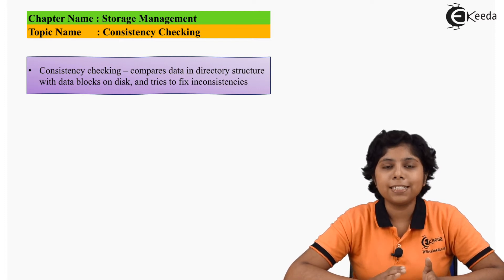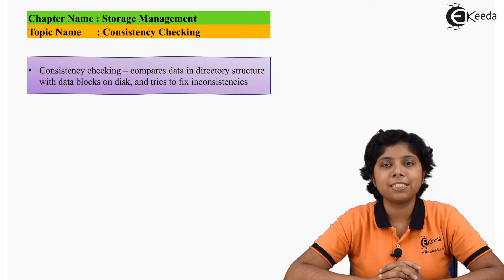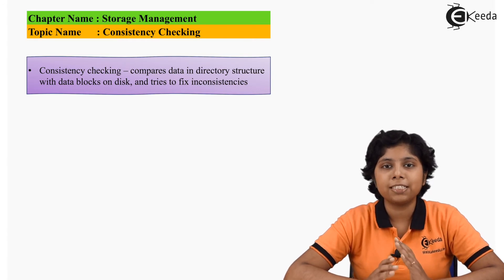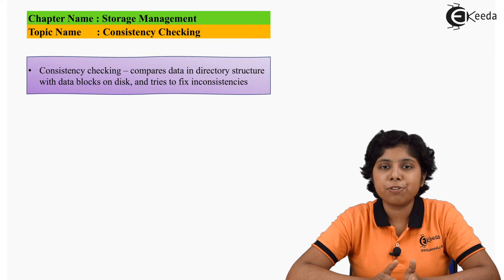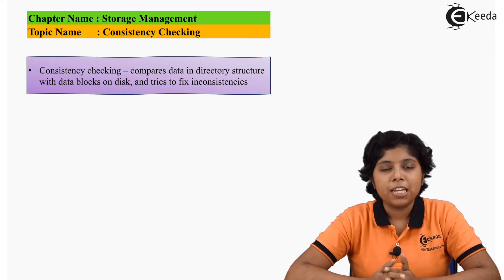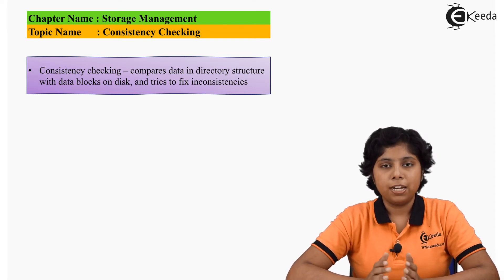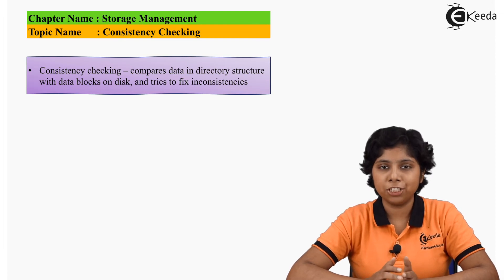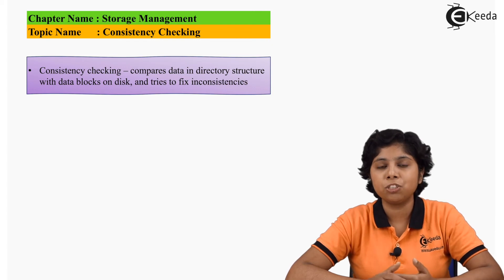Consistency checker is a system program such as fsck in UNIX, which checks this consistency by checking the bit that is clear or not. If it is clear, then no consistency remains there. If it is not clear, then some type of consistency is lying in the file system. It compares the data in the directory structure to the data on the disk. If there is some kind of inconsistency, then we must address it during the system checker. Now all the free space manager and the allocation algorithm then checks for this system consistency checker: what type of inconsistency it finds and what are the solutions that can be applied to get rid of this inconsistency.